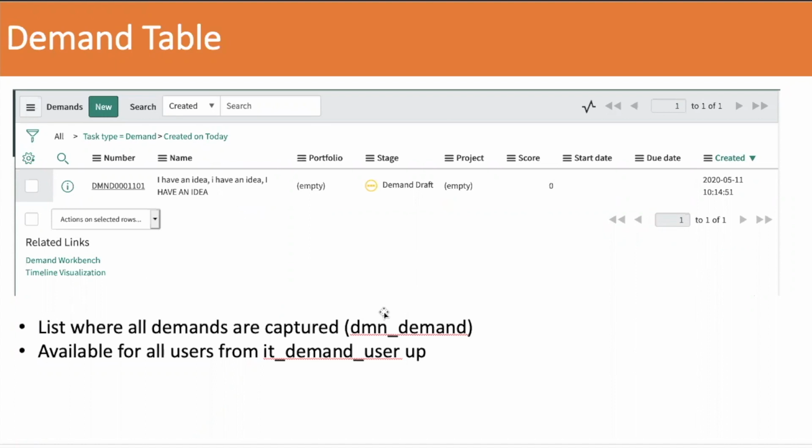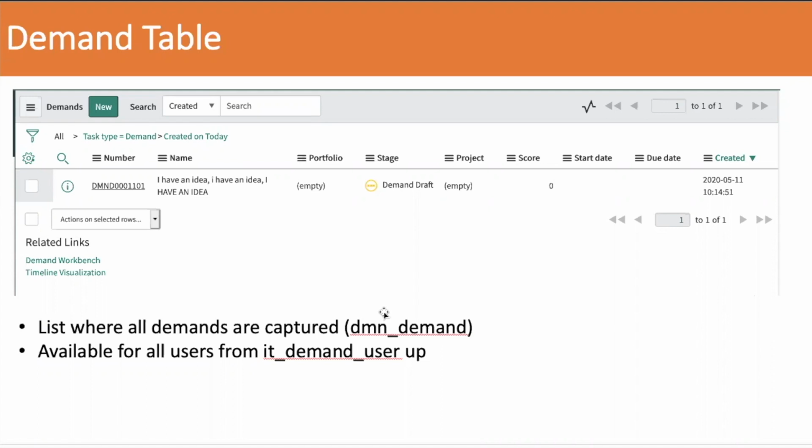That's the table. That's where it is, and anybody can access this table with an IT demand user. So all demand users and above, so that the IT project users inherit all demand capabilities as well, can see this table. Again, specifically on the government side, they don't like that. Demand managers are separate from project users. ServiceNow believes that, hey, if I'm a project person, I should be able to see all demands. Government doesn't tend to do that.